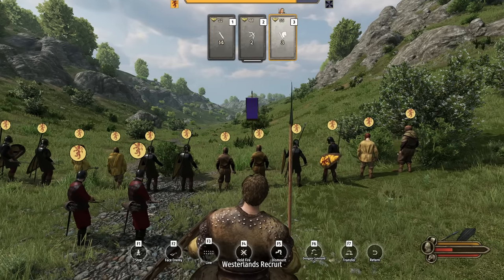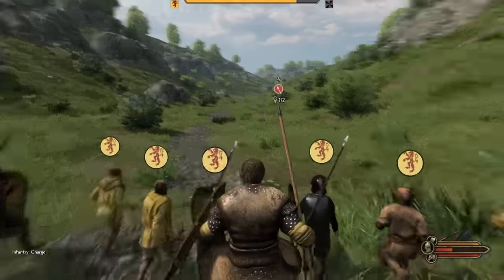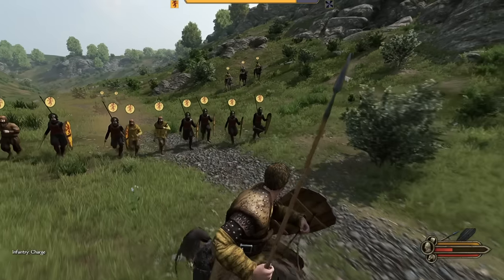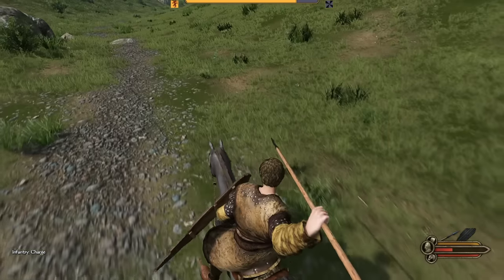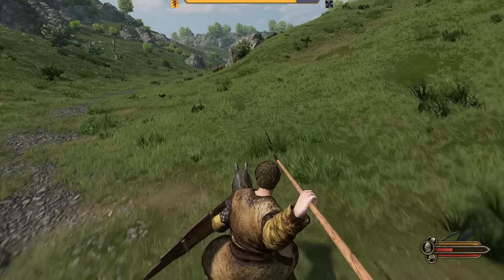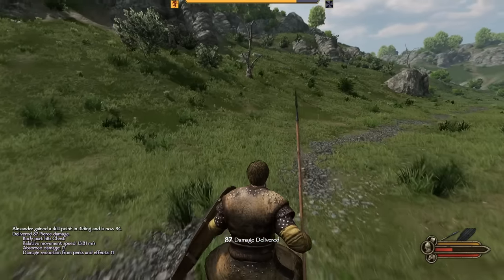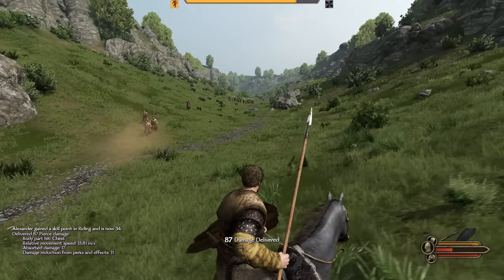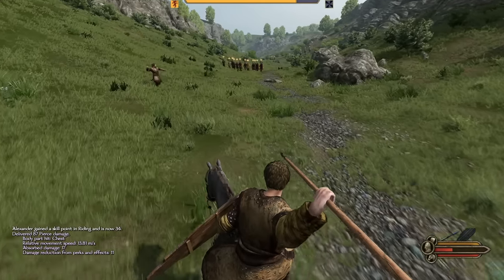Horses! Sorry, infantry, charge. We're going to leave our cavalry back for now, because I am more willing to lose infantry than cavalry. Our cavalry costs 200, and I don't want to keep having to pay 200. Damn it, you guys do have a spear this time. Rude. Can you not have a spear? Can we agree on that?